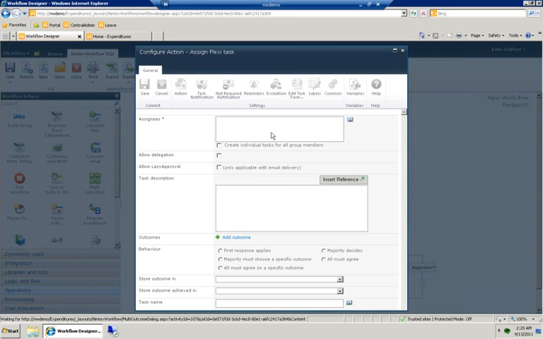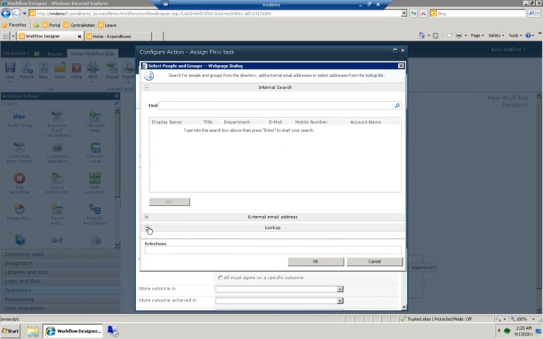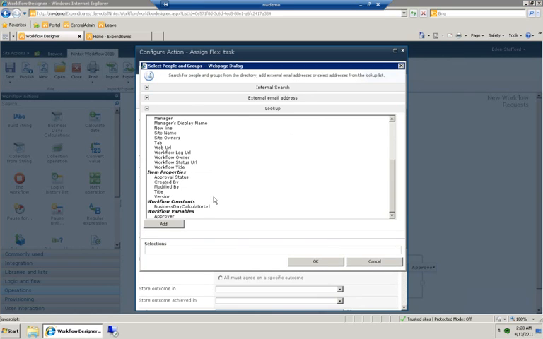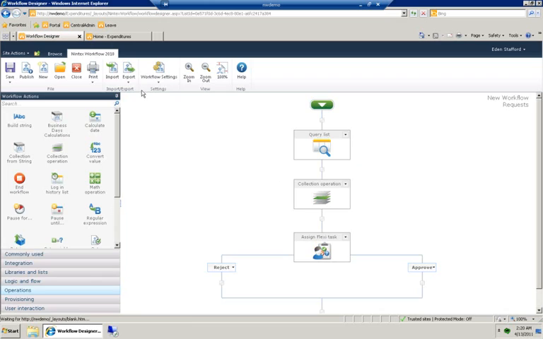Now we're ready to assign the approver to the action. And if we check out our lookup, there's our workflow variables, and we've got an approver to choose from there. And there's our dynamic approver. Every time this expense claim process gets run, somebody will be taken from that list based on the logic we set aside.